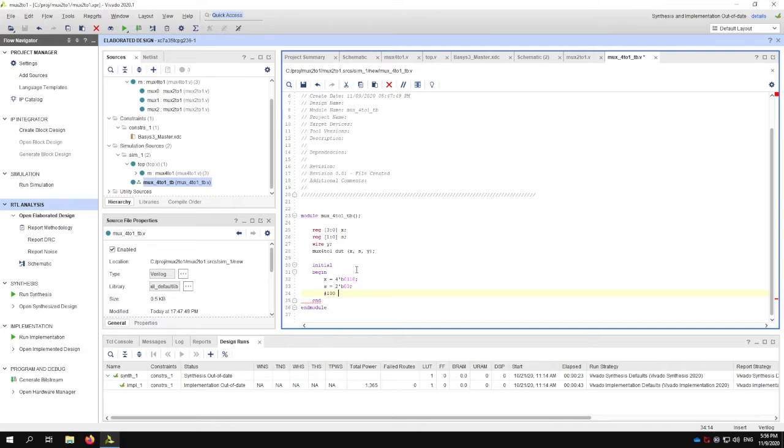So after 100 nanoseconds, now I'm going to let X stay the same. If I don't specify a new value for X, it'll just retain the same value. It's a register. So if I'm not specifying a new value, it's just going to retain the same value. But after 100 nanoseconds, now S is going to have a new value. And that new value, I don't know, let's do 0, 1. So what I'm going to expect to see in my waveform window is that my output Y is going to be equal to 1. Why? Because when the selector has value 1, the output Y is going to select this bit of X, the bit 1.